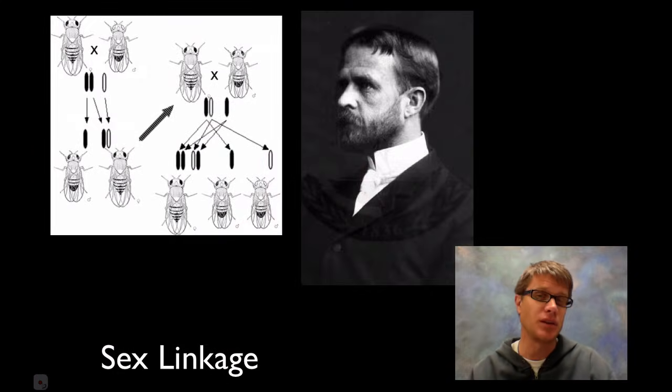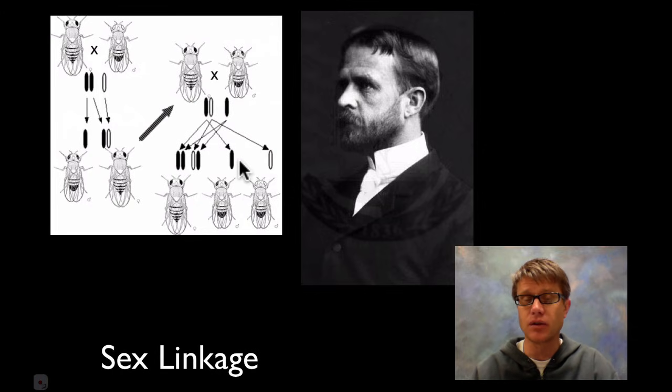And so it's not as simple as a simple Punnett square. And then the final thing that Thomas Hunt Morgan added to the work of Mendel was the idea of sex linkage. He was doing crosses where he would cross flies that have white eyes with those that are the wild type. He'd find that in the F1 generation, they're all going to be the same. But in the F2 generation, only the males would have the trait.